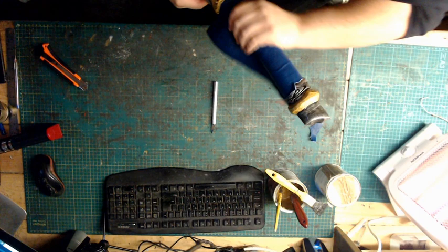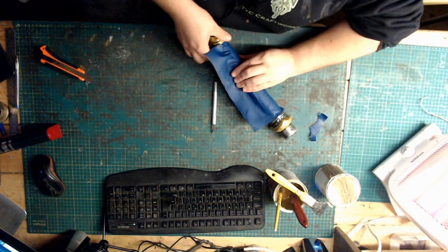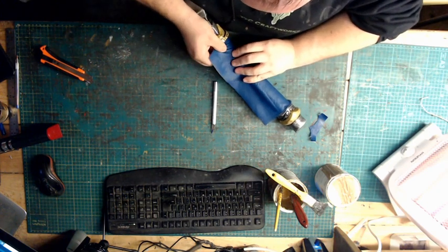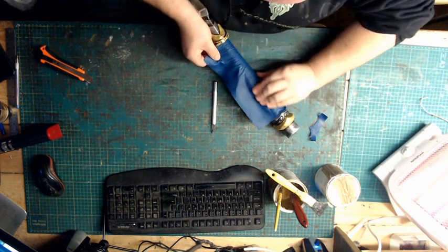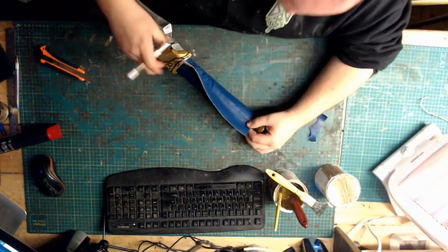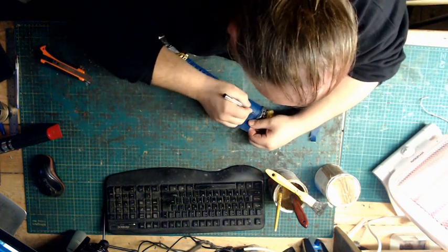Now once you've got to this side, just make sure you go over the lip, and that should show up where they join, and then you should be able to cut. Just proud of that.